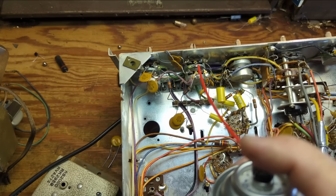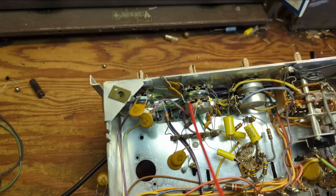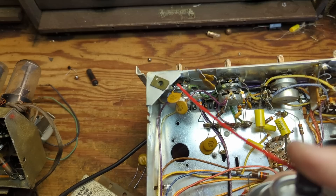I'm going to start spraying behind the wiper — you see where there's kind of a slot where the three leads go in. You want to get the cleaner down in there. Don't be afraid to flood it. We're just going to get rid of whatever debris might have built up on this pot over the years — probably not much, as it's inside and facing upside down.